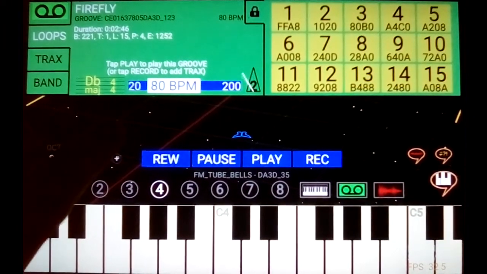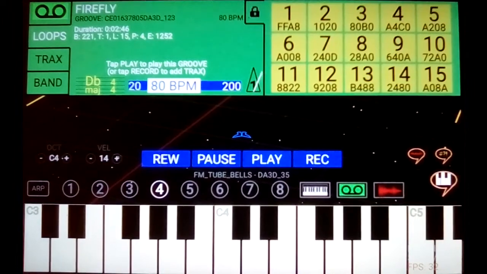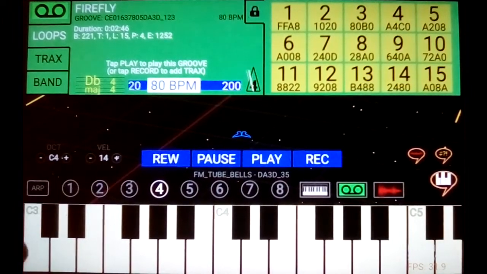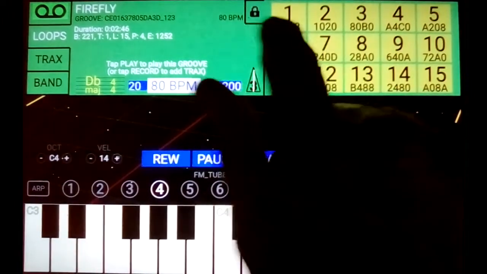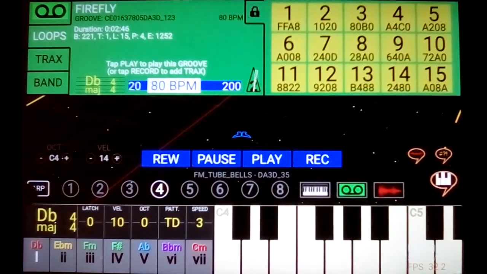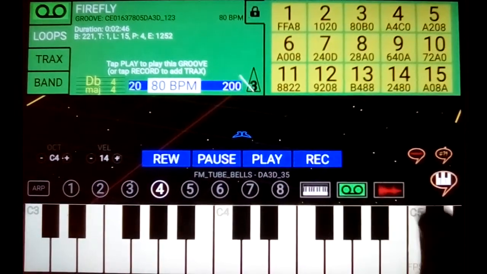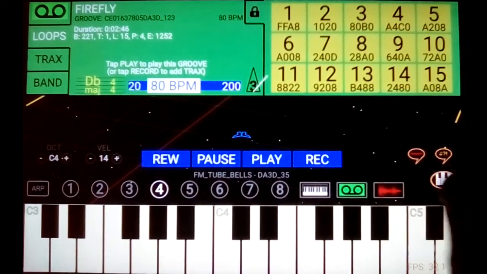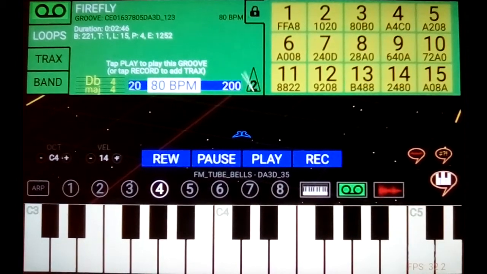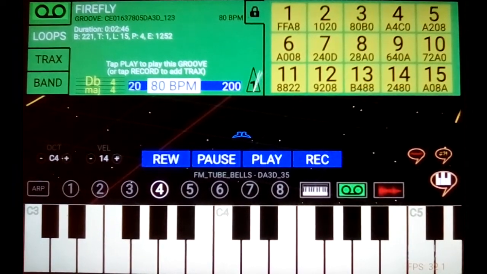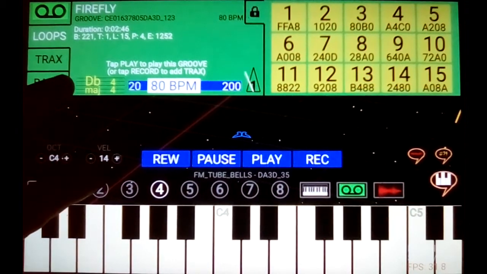Velocity is now part of the loop stuff. Velocity and octave can be set here. They can be set in the loop engine itself. They can be set in the arpeggiator. They can be set in lots of places. They are stored when you save your groove, when you clone your groove. The velocities are saved along with the rest of the song. And they were there before. I just made it bigger, wider dynamic range.